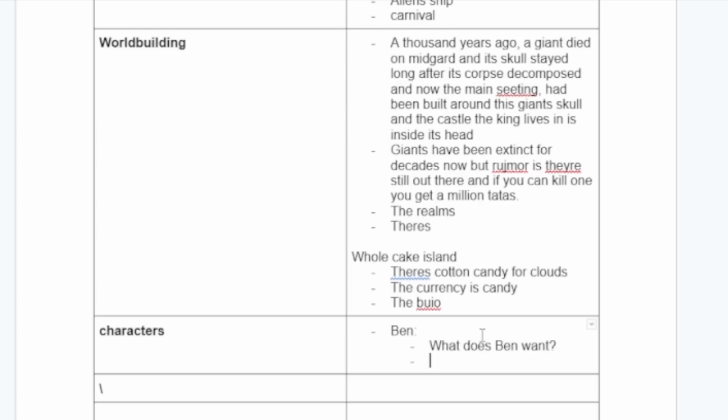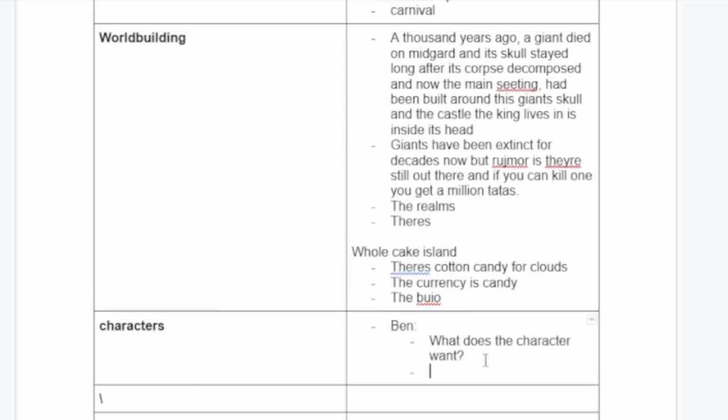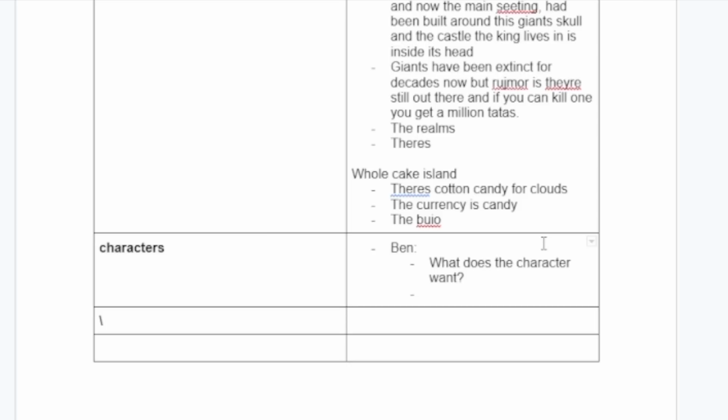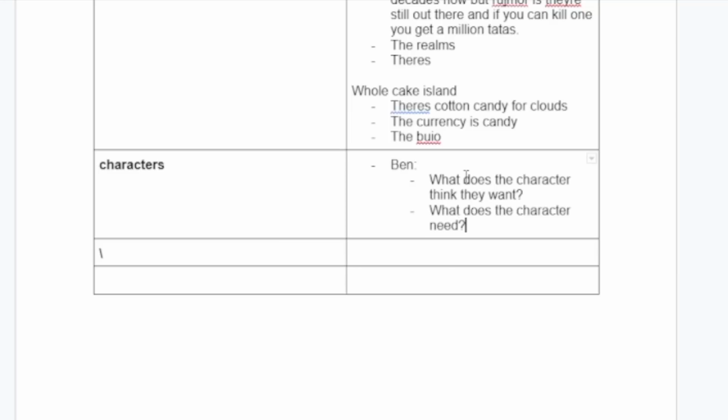This is how I write my characters. I always start off with a couple of questions. What does the character want? Let me rephrase that: what does the character think they want? Usually most characters have something they think they want, whether it's to be Hokage, the king of the pirates, or to become the strongest superhero, right? So there's what they think they want, but then there's what the character needs. What does the character actually need?